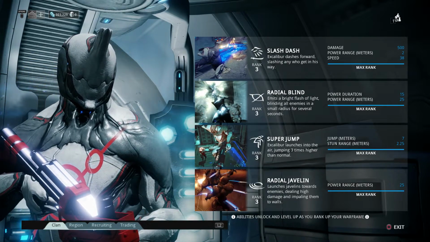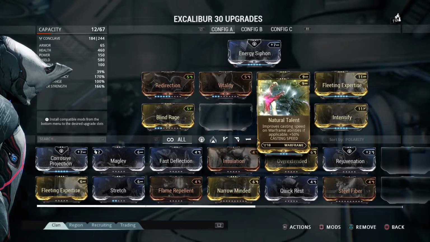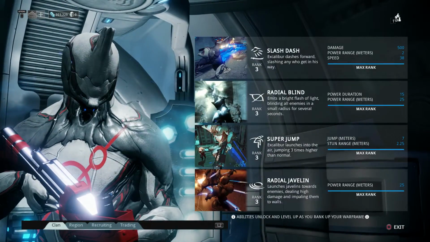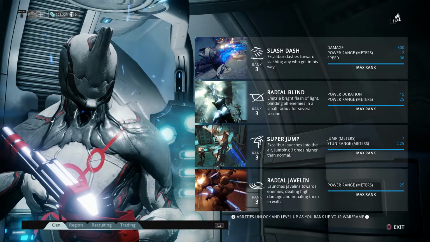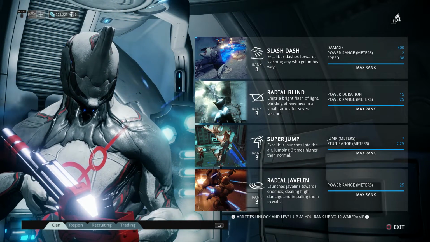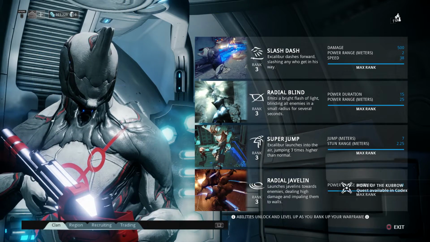Now, Excalibur's abilities have a pretty long casting time, and if you go a few episodes back, I showed you guys how to get this mod called Natural Talent. You max that up, or rank it up completely, and you're going to be casting those abilities very fast. So I put that on. Super Jump, we don't use, whatever. Radial Javelin is based on Power Strength, so any mods that do plus Power Strength, you're going to want to put those on. So Blind Rage, or Intensify, or Transient Fortitude, if you guys have any of those. I put all three of those in my final Excalibur builds without the rework.